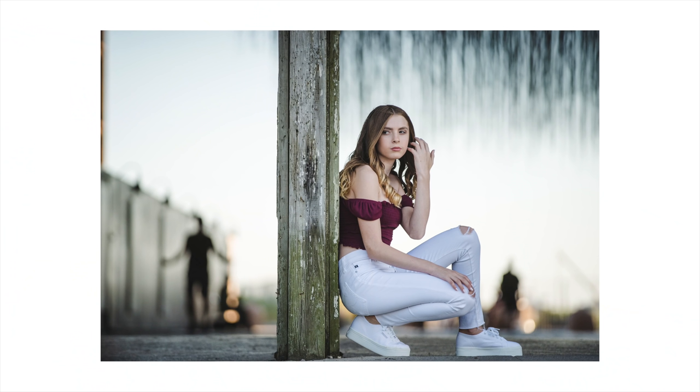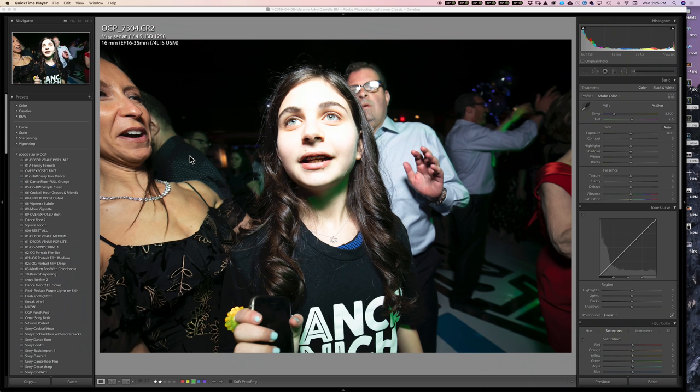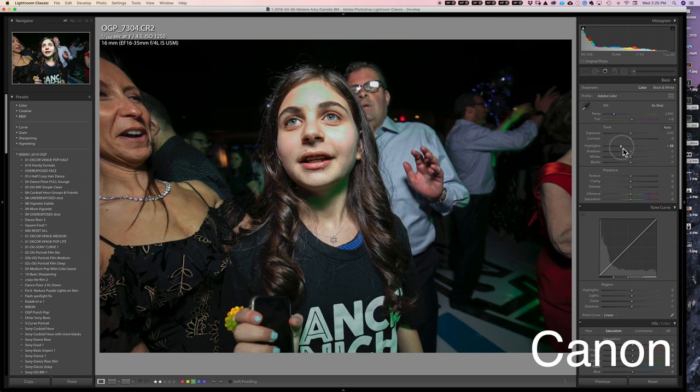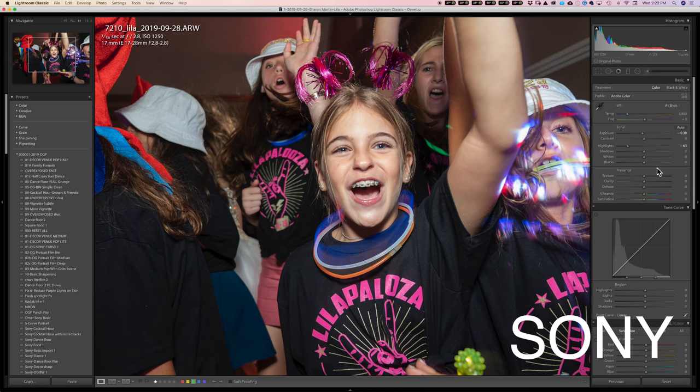As far as image quality goes, although this is a 24 megapixel camera, the images were clearer, sharper, and you're going to be blown away by the dynamic range. Images that were unsavable — like when you're working an event and your flash decides to explode, or you're too close to your subject and get blown out highlights — with my Canon 5D Mark IV files, some of those images were unsavable. But with the Sony, blown out highlights and details can be brought back almost to normal without that crazy artifact weird orange you get with Canon. That was a huge surprise and a super bonus.